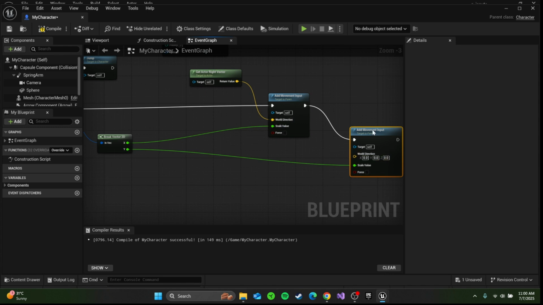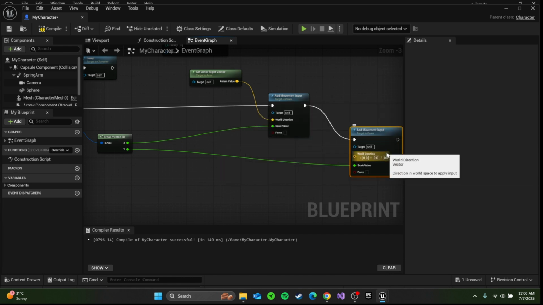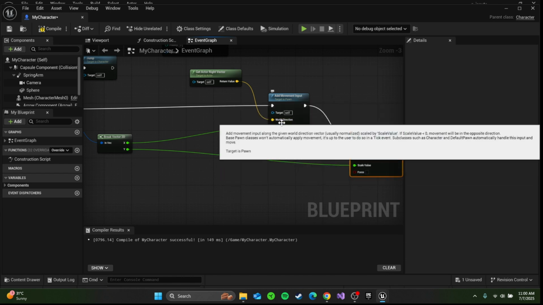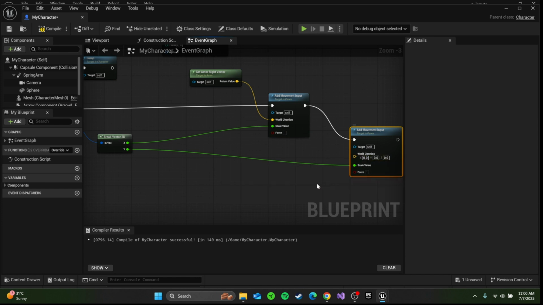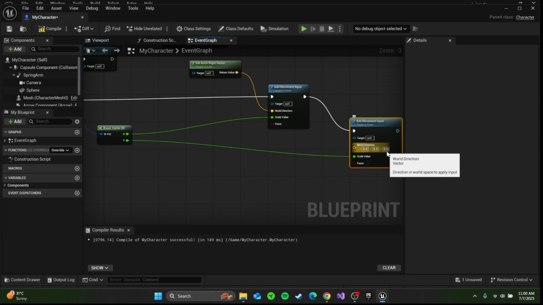Okay. So in this way, both of them are working simultaneously. It's just that it's being a succession of events. This one happens at the same time, this one will happen right after. So one is receiving X, one is receiving Y, but same thing here. We need to say the world direction to specify the correct direction this movement will be applied to.